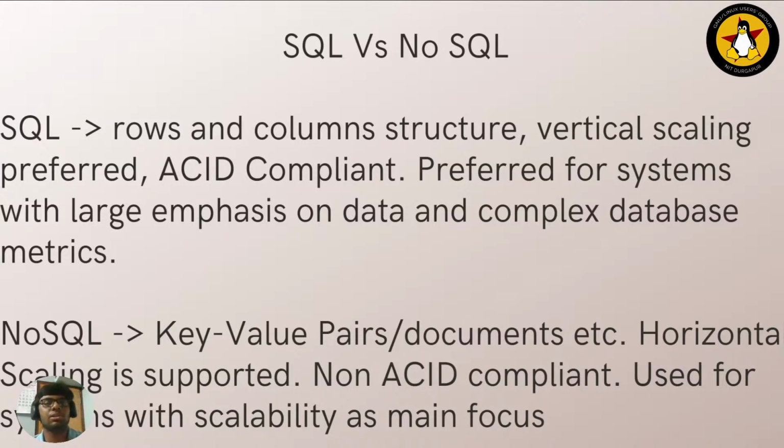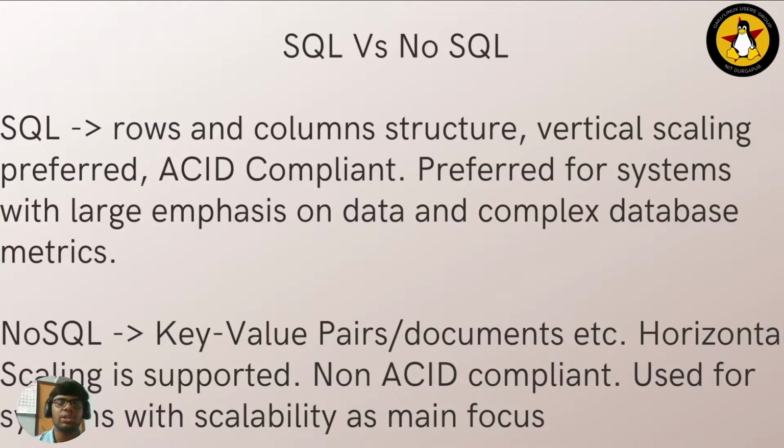Now these databases are the oldest and one of the most trusted forms of storing data, and they are ACID compliant. That is, they follow the properties of atomicity, consistency, isolation, and durability. So as these words suggest, the transactions which are made on these databases are ACID compliant. That is, they are completely reliable and you can use them for complex data calculations.